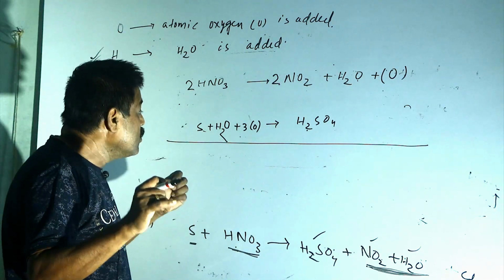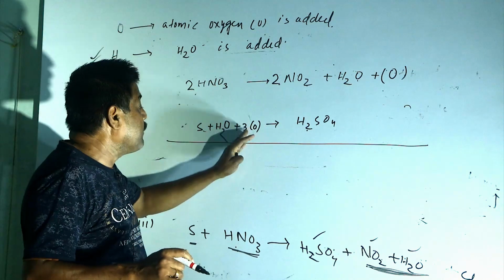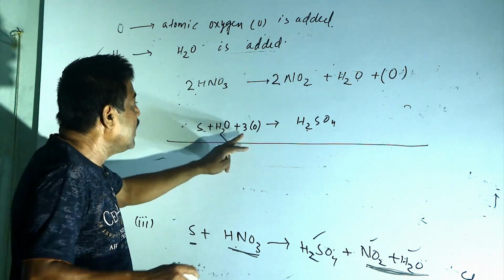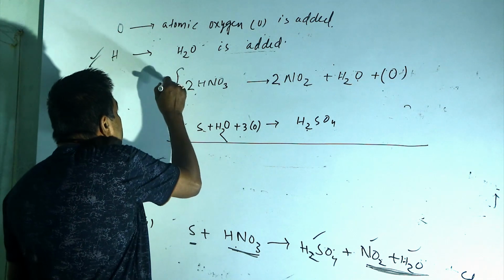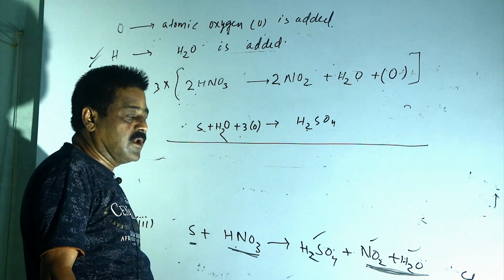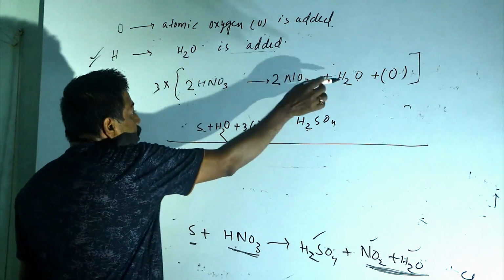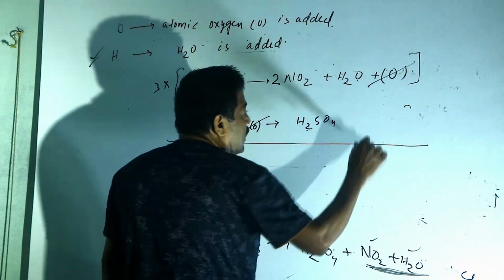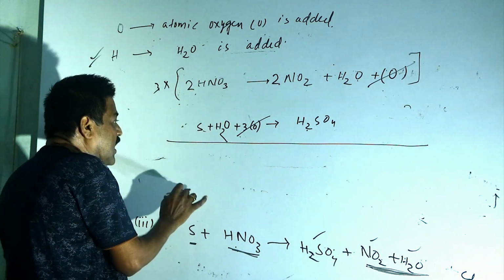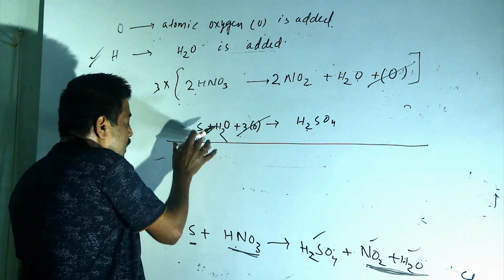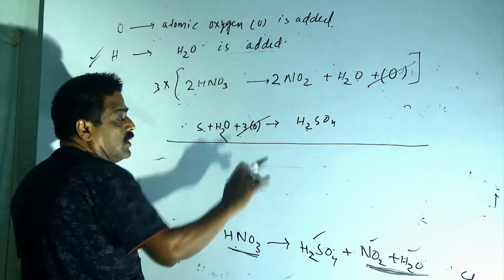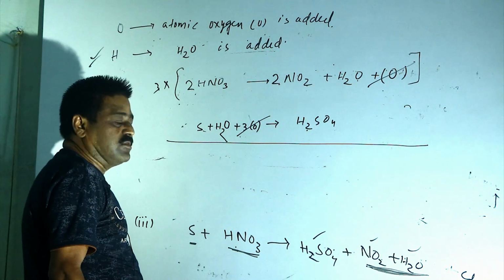So then, in order to cancel out the oxygen atom in left hand and right hand side, what we have to do? 3 is here, so we have to multiply 3 in the first part equation so that 3 oxygen atoms are cancelled. Atomic oxygen becomes cancelled. Now then we can write the left hand side in the left hand side and the right hand side in the right hand side by multiplying 3 in the first part equation.